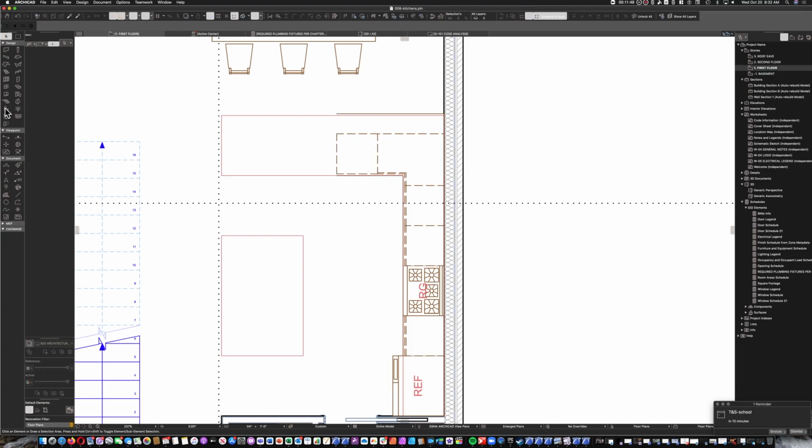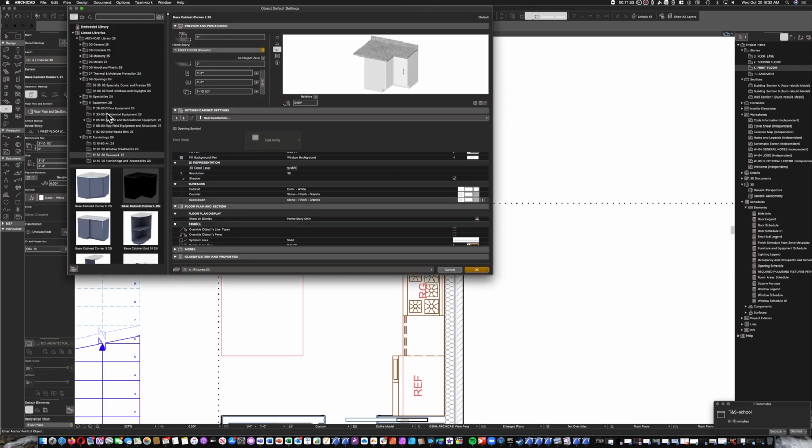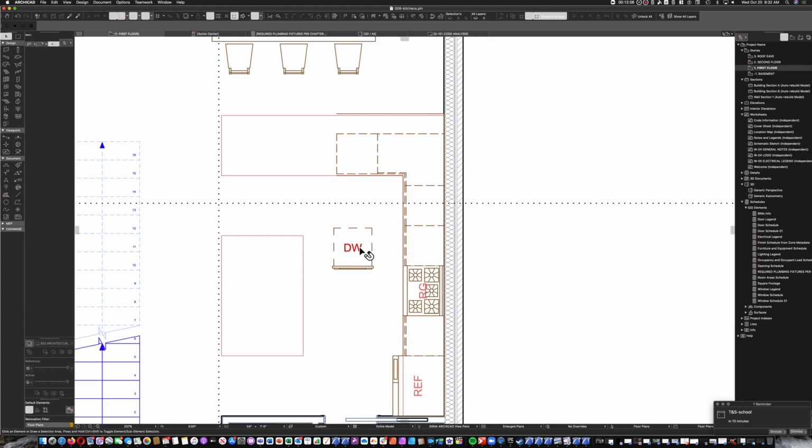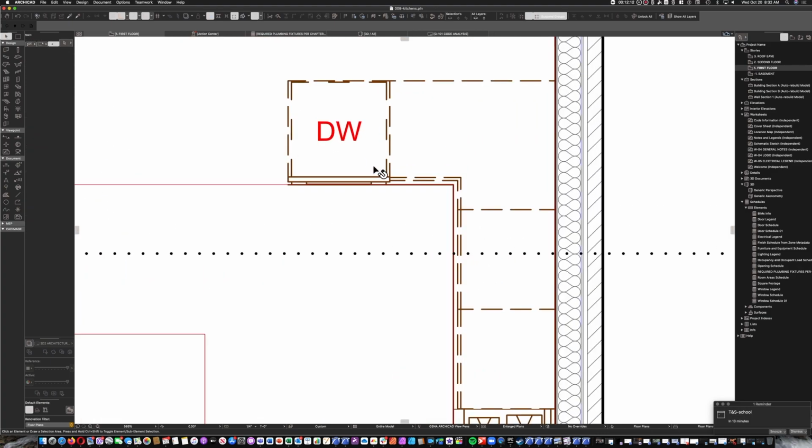So in this one, we're going to have to go to the equipment, residential equipment, and we're just going to go ahead and choose our dishwasher as a standalone unit. And you can play around with the settings if you want, but right now I just want to get this into the box so that it is inserted.